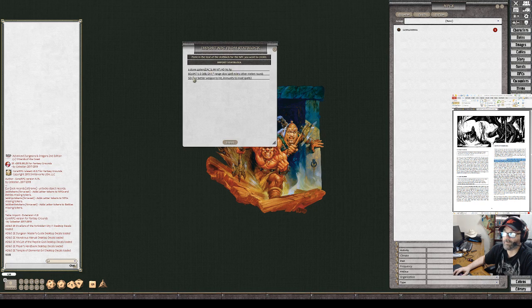All the fields are broken apart by semicolon, so whenever it parses this up, it looks at each one of those trying to find something like AC. Okay, I found AC. What is it set to? 5. And then anything after the number 5 is going to be pushed into the AC text field on the NPC, so you can just see what it is. Move is the same way. Hit dice, hit points, all that stuff works the same.